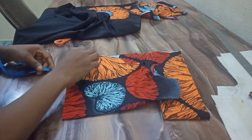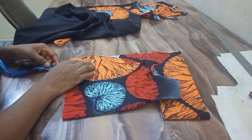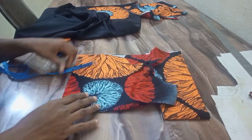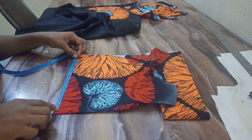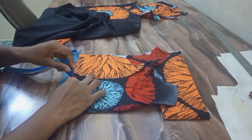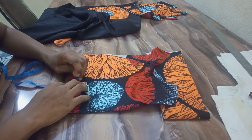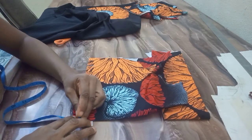So the height, that is the depth of the neck collar stand, is 3/4. You can do 1 inch. Okay, let's do 1 inch. So this is 1 inch here. So the next thing I'm going to do is to get the midpoint. So the midpoint is at 4.5, remember, it's 9 inches that we have there. So this is 4.5. So I'll still go up by 1 inch. I hope you understand what I'm doing. I'm here, 1 inch.